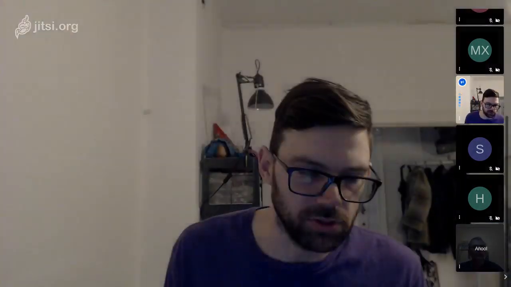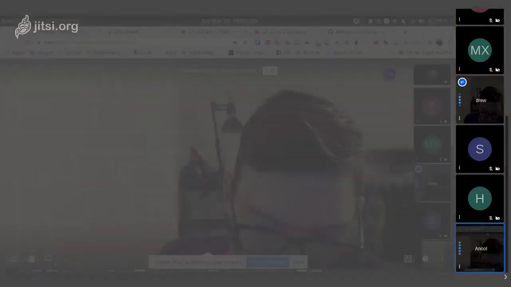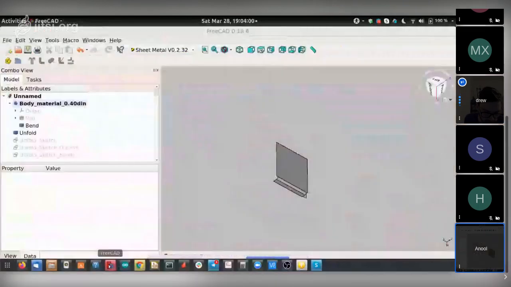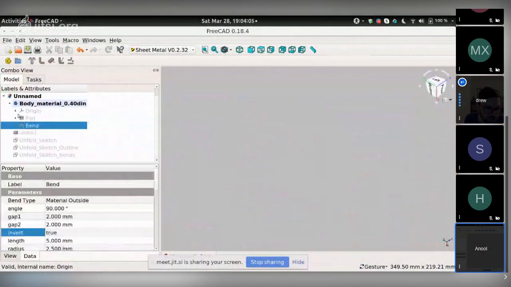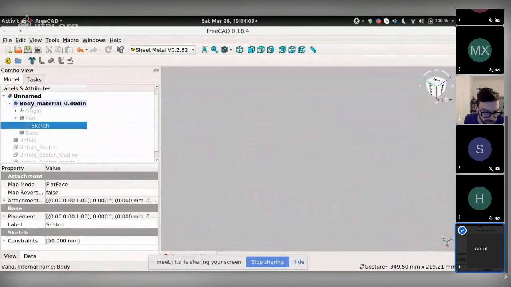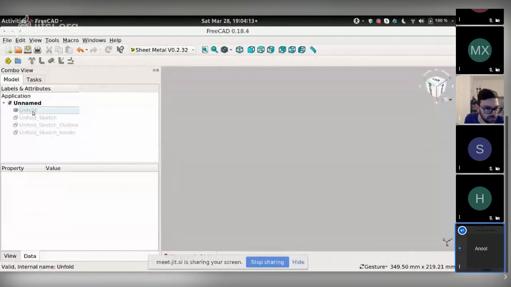Well, I missed how to create the original object, so I was just trying to open something up and manipulate it. How do you just make a shape? I missed that when you first started there, you made a square or something? Yeah. So, okay, let's just delete everything and start all over again.